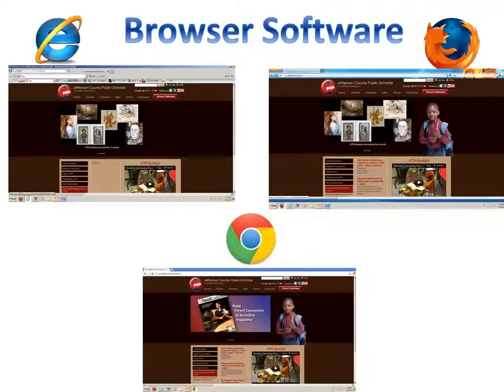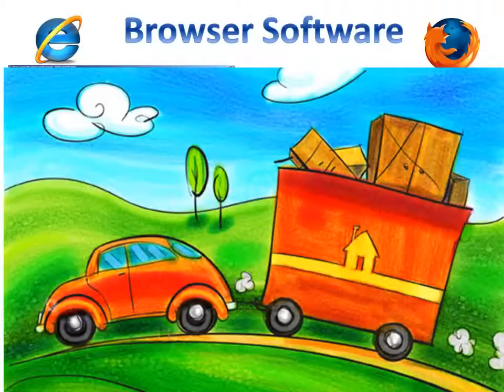Alright, first, the browser software. Like I just said, we're going to use that to look around the internet. Now there's lots of browsers. Right here is Internet Explorer, over here this is Firefox, down here is Google Chrome, and there's lots of others. Now the key here is that the browser is not a website. It's the software we use to go to a website. So this is the same web page, but I've gotten to it with 3 different browsers. You could think of it as a car. Okay? So a browser is like a car in the sense that it takes us places.